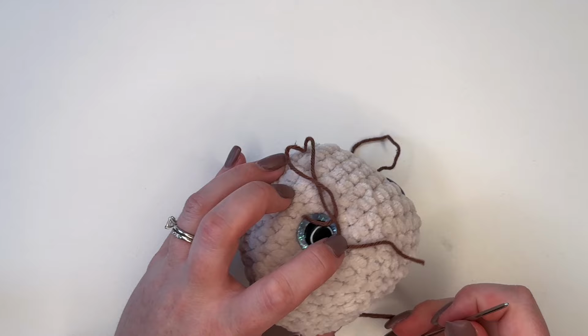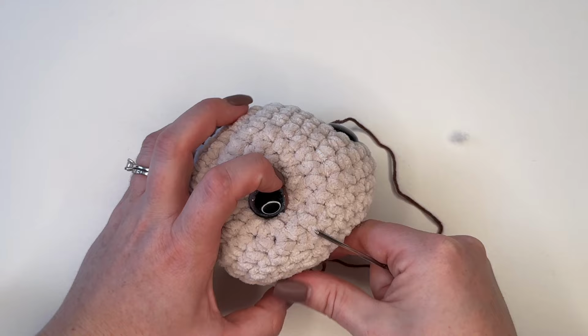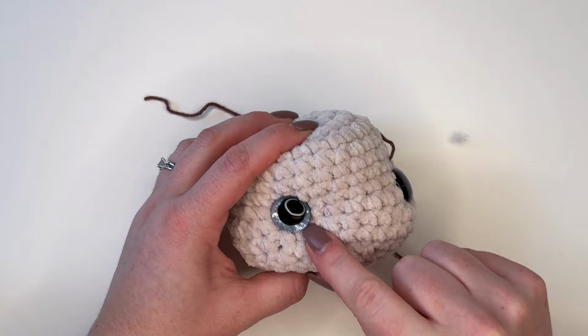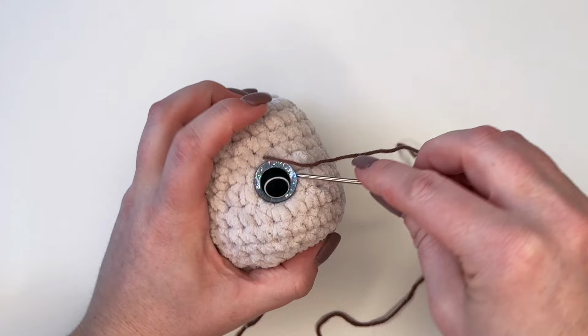And I'm just gonna hold this over kind of to the side because I want this to sit on the inside here of the eye. Sometimes it will do that. And again, if you make your plastic piece really tight, sometimes I just have to work it in there, but I just got it in. So now I'm going to take my darning needle off and I'm going to move to the other side here, and I'm just going to put that on, and I'm going to do the exact same thing just into the bottom here as close as possible.